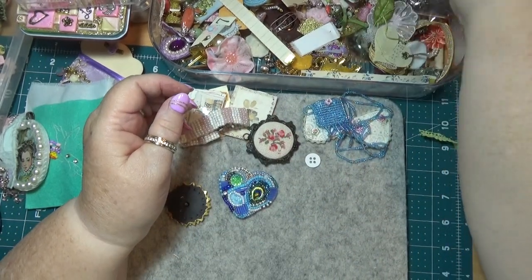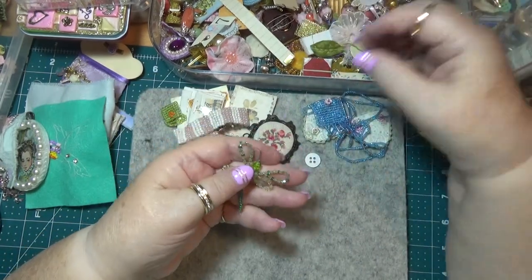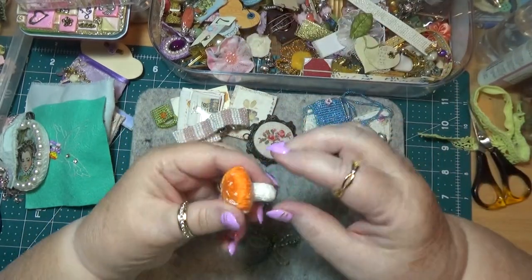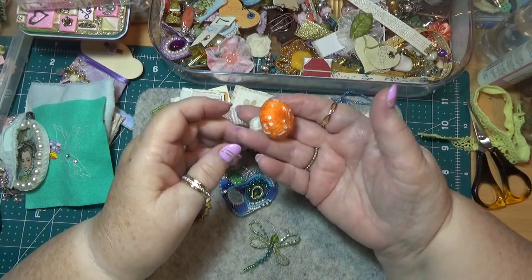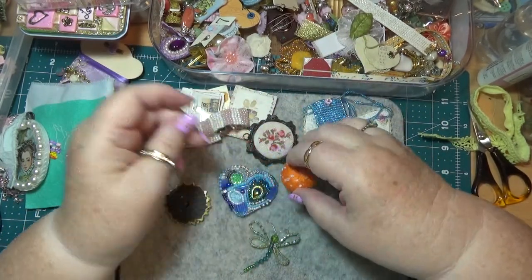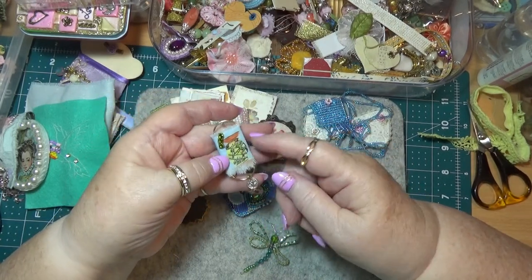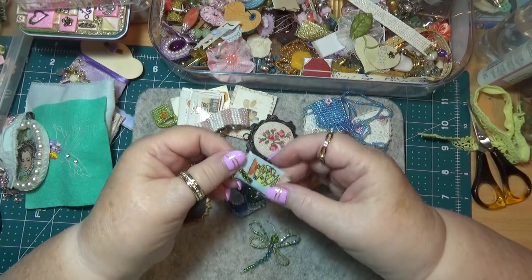I have got a big dish of stuff here. Dragonfly — love the dragonfly. Little crooked whiskers. Made a mushroom — I love the mushroom. I used to do a lot of three-dimensional stuff, and you could get a bowl and sort of sit them on the top as a forest scene and put that in a show — that would be good. This is neat — I really like this. It's a large paper clip, but it's made like it's wrapped with a piece of sewing fabric.